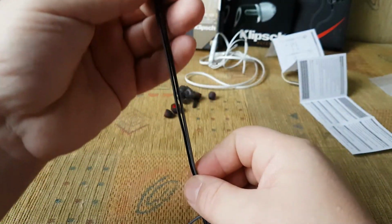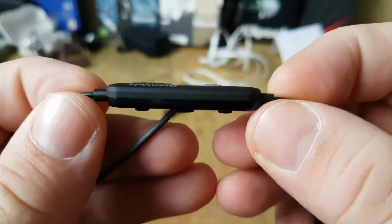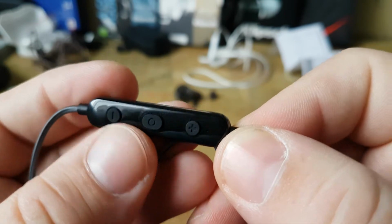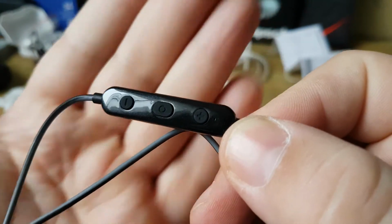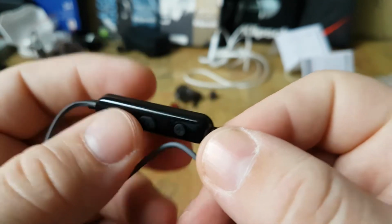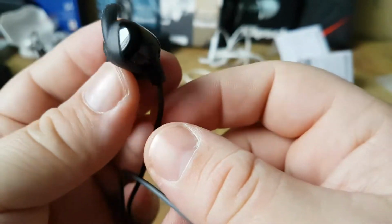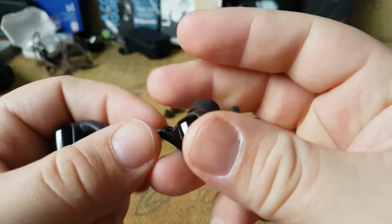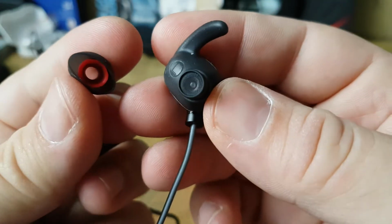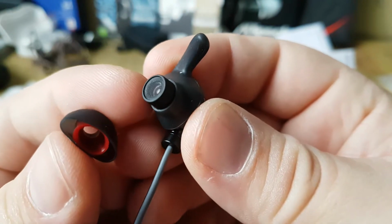That's the strap for your cable. Okay, there's the remote, in close-up focus camera, so the cable is tangle free. That's the remote and this dark plastic. Very nice clicking sound. Those are the earbuds. Right one, and the left one. And super close up, you can see the speaker right there.